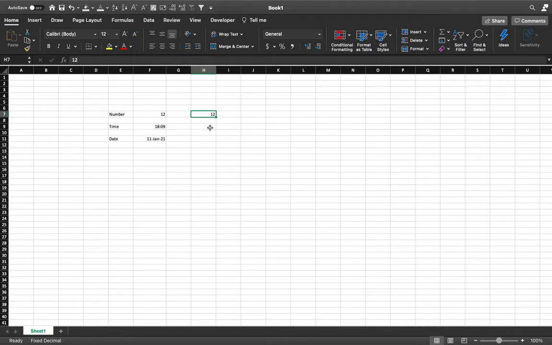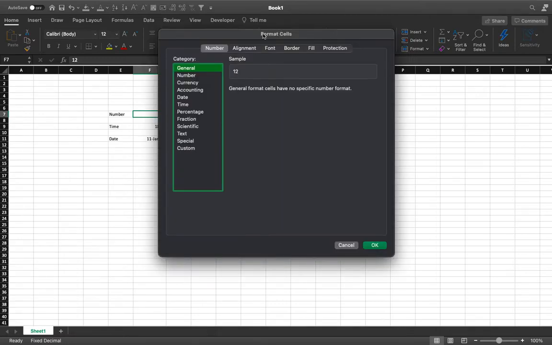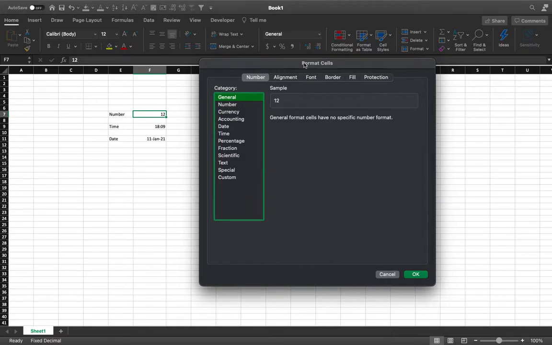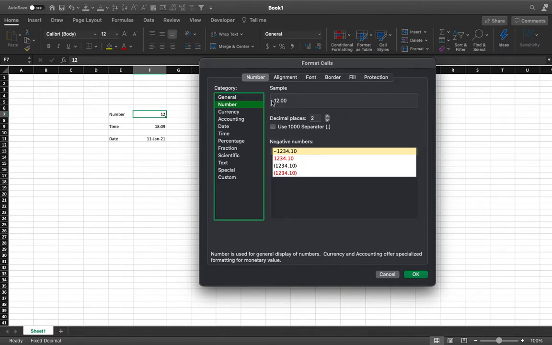So how can I format my cell so that it shows in a desired structure? For that, we'll use custom formatting. With the cell selected, I'll press Control 1, which will bring me the Format Cells options. In case you're using a Macintosh, you can use Command 1. So we were using this number option to format my numbers, but let's say I want to format it not as 12.00 but as 0012.